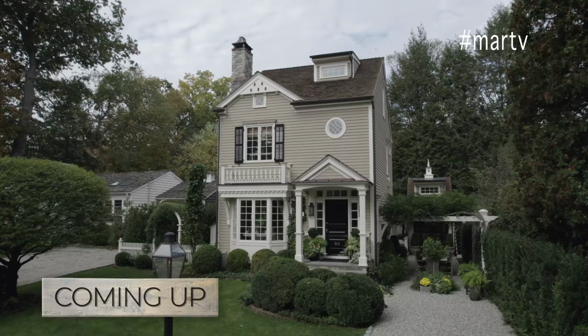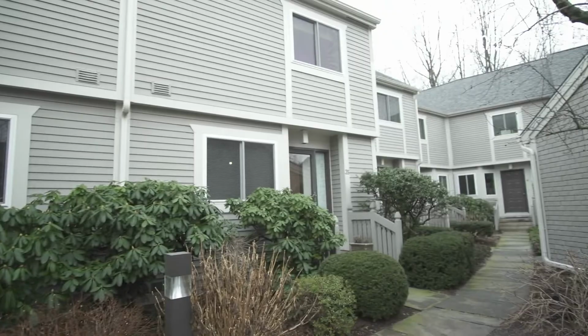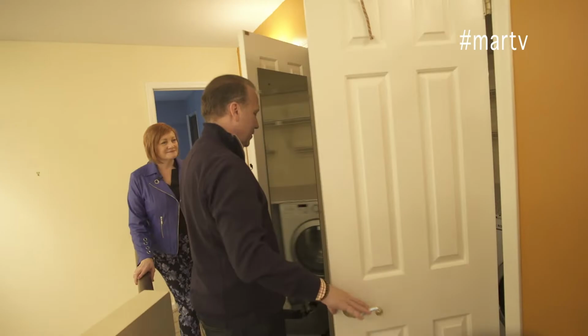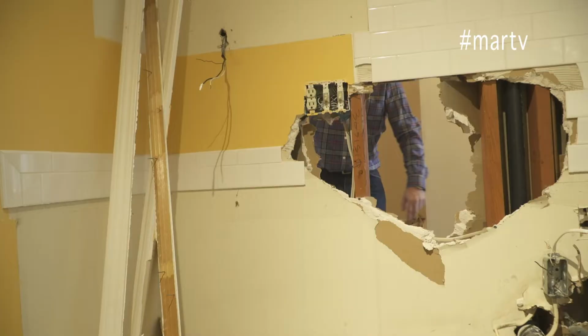So this season, really the theme is gonna be casual luxury, room by room. So I'm going back to my roots. You remember Mary Ellis? Yes, of course. So beautiful, and she has a great place that she wants you to help her with. So what am I in for when I walk in? A little bit of it has been updated, but not necessarily the way I would do it. I think we really have to bring this down to the stud and rework it.